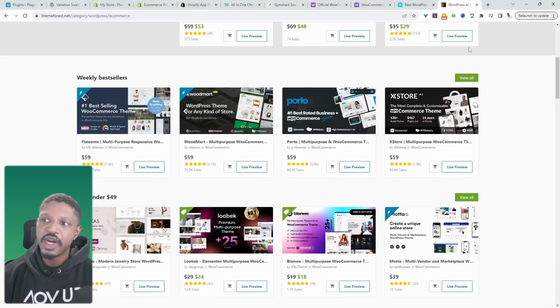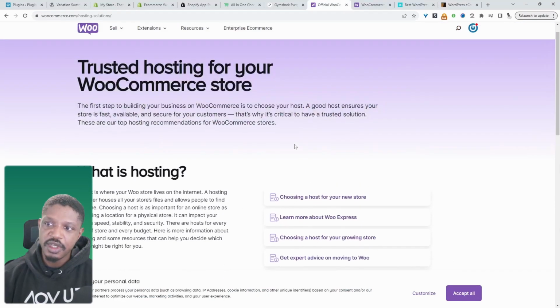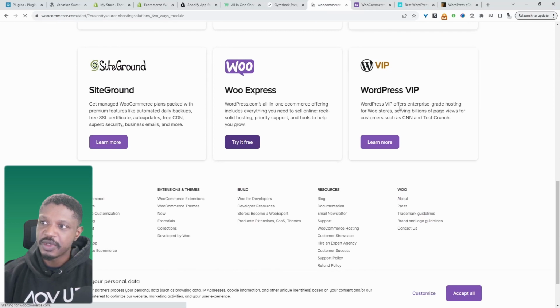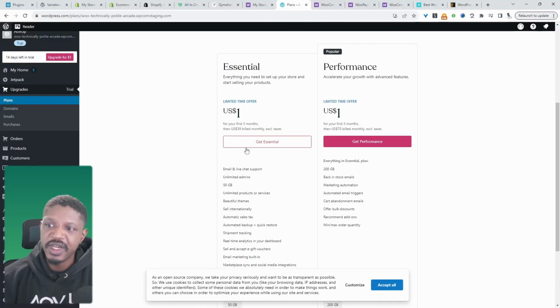So when it comes to pricing, if you go for the hosted solution that WooCommerce offers, it's pretty similar to what you get on Shopify, especially starting off. Okay, so when it comes to pricing, it's quite similar when compared to Shopify. So if you go for the hosted solution, it's $39 a month, right? If you go for the performance solution, then it's $70 a month, and you'll get a discount if you pay annually as well. And it's a similar thing with Shopify.